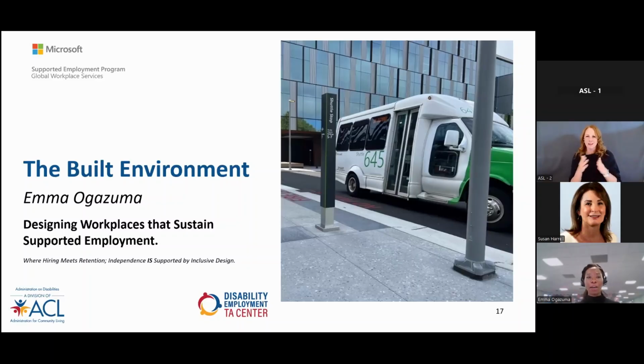I am a female in my early 40s. I'm wearing a black top today, and I have my dark brown hair pulled to my back. And as Susan said, I am based in the UK, so apologies in advance if you see the lights go off. It's just the sensor lights telling me I'm not moving around enough. So you'll see me move around a bit to get the lights to come back on.